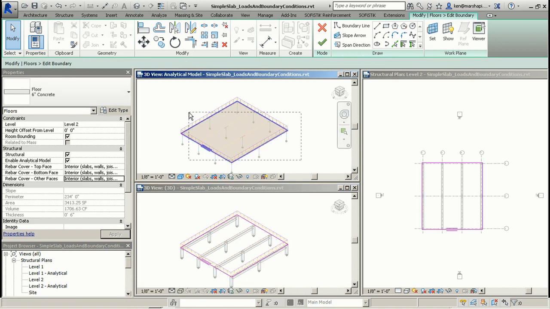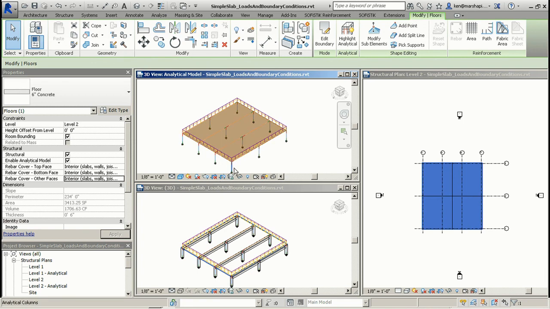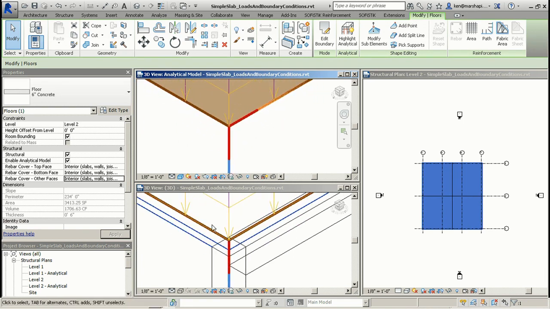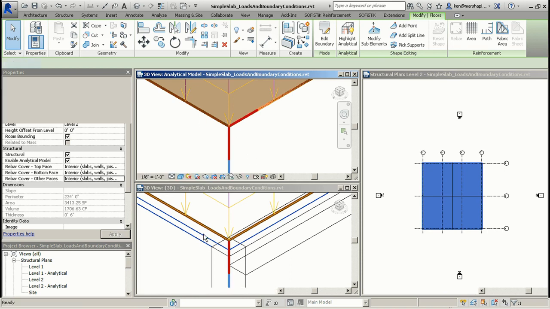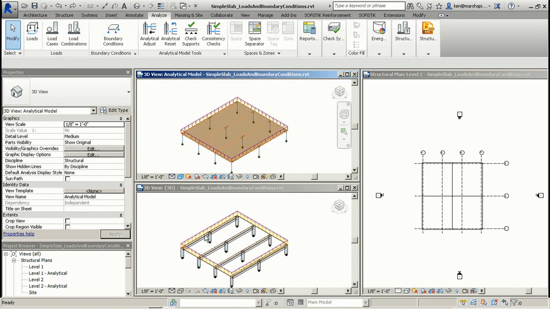So I'm just going to grab all of those analytical models or those edges and set them to Auto Detect so that you can see what this functionality looks like. I changed them all back to Auto Detect. If I zoom back in and look at that, we'll see that now that slab edge is auto-detecting to the column instead of being where it was at the edge of itself. So all of these rules and projections can control where the analytical model winds up relative to the physical model that it represents. I'll undo that a couple times just so you can see what it looked like before.